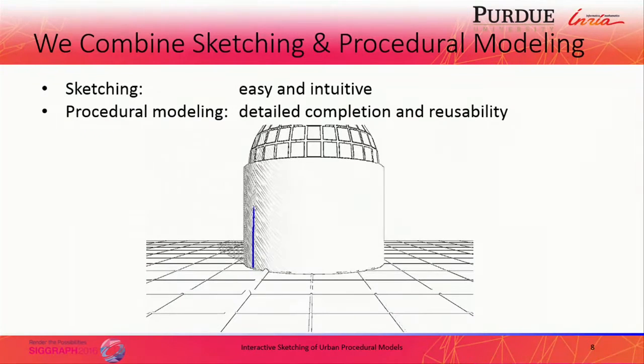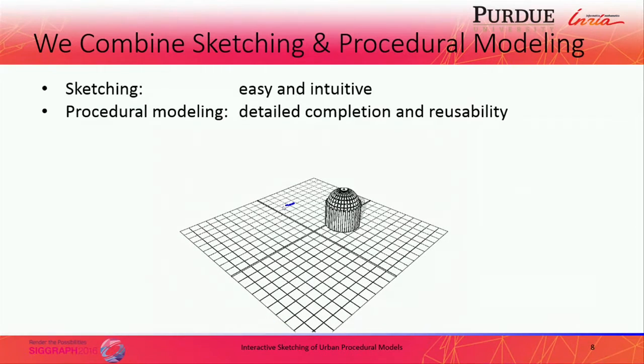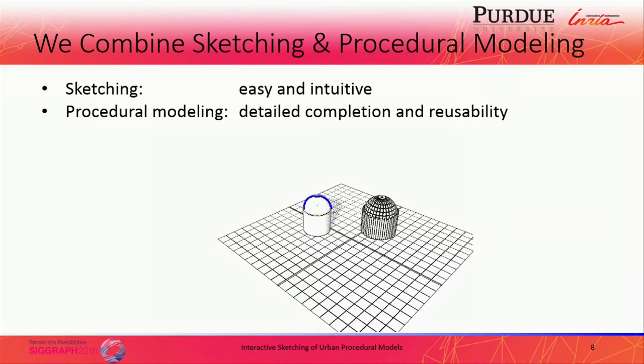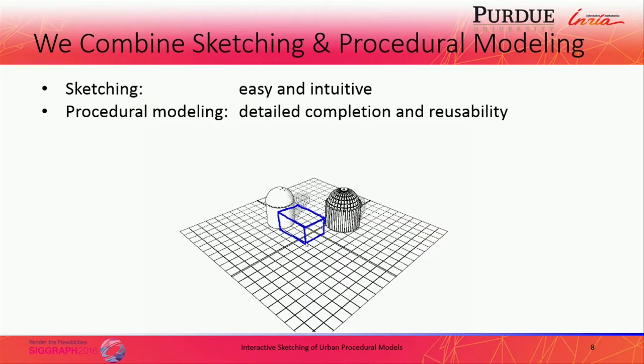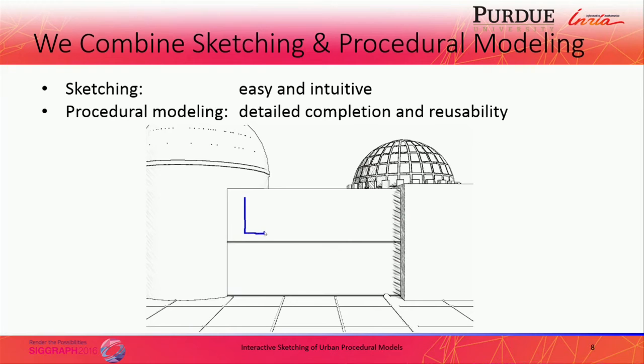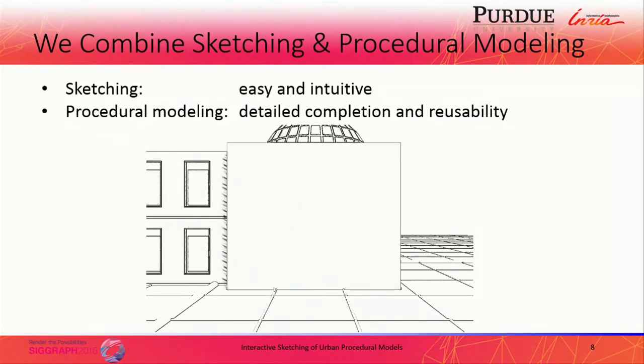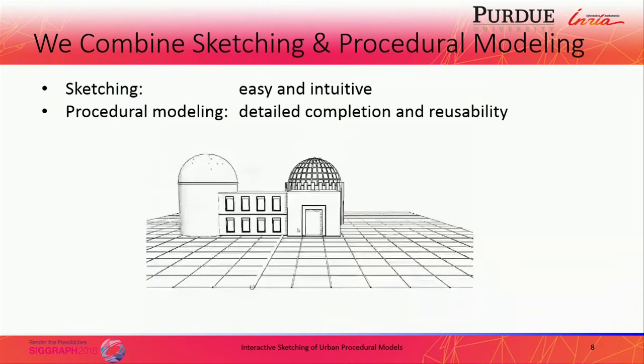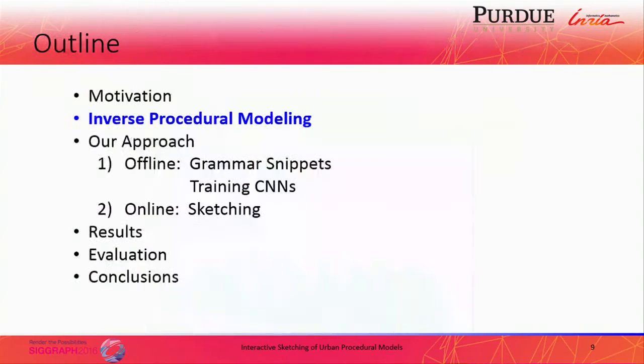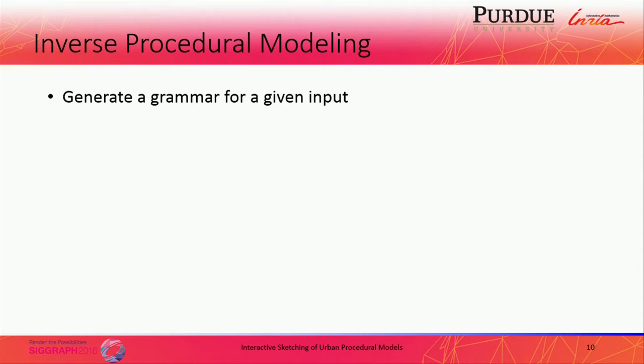Our goal is that the user can design an object very intuitively by sketching, while the details are completed by procedural modeling. In this idea, procedural modeling acts as a regularization of sketch interpretation as well as a generator of details. Our core problem is similar to inverse procedural modeling, which is a problem to generate a grammar and parameter values for a given input.